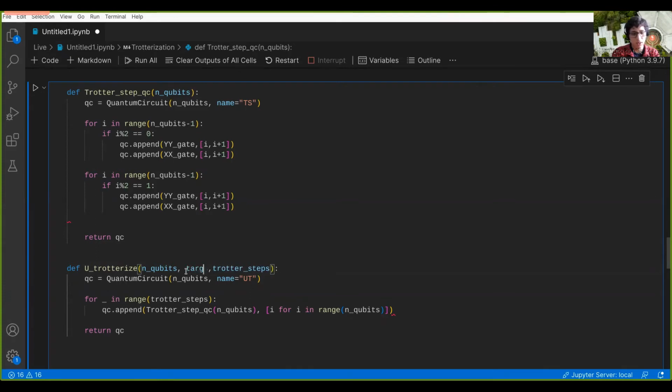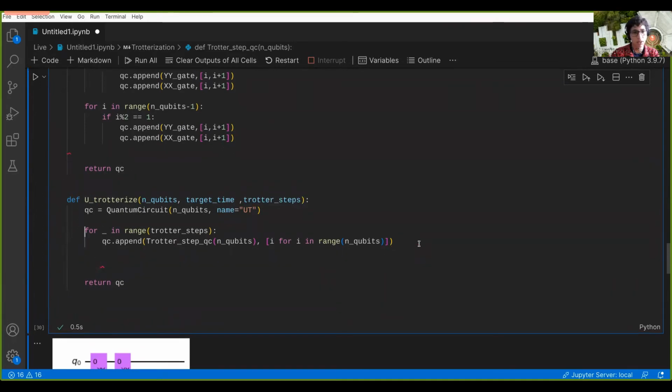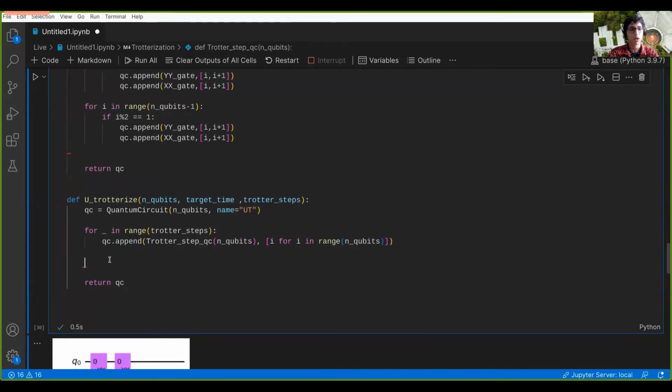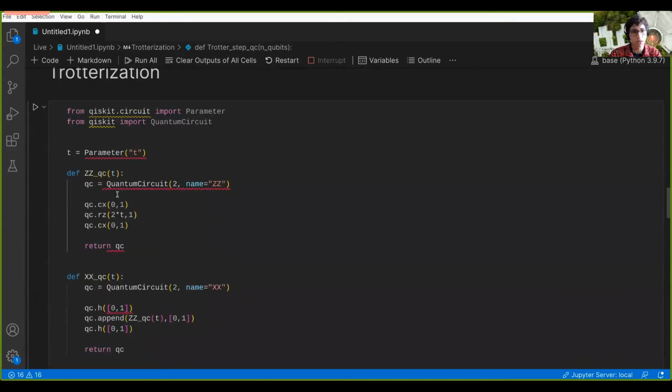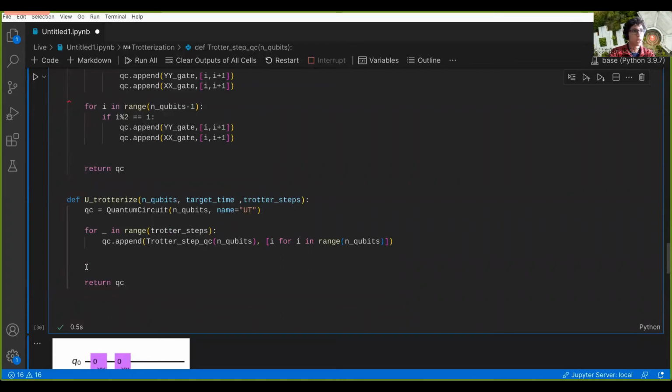So let's say it's the target time, and how are we gonna use it now? So here we have already the time evolution operator, and here in the Trotter step we have the XX and YY gates, and those depend on the parameter t. Now we need to evaluate the parameter t to some actual value, because here we have this t, which could be any number, but now we have to specify which number we want it to be. So to do that, we're gonna do the following.